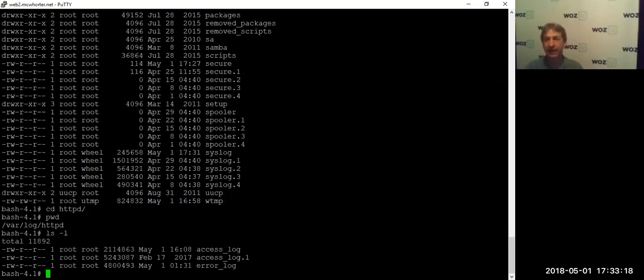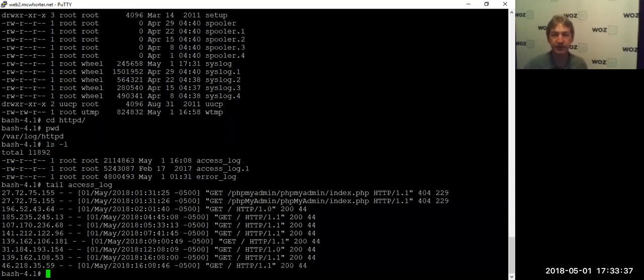Like I said, it can be access log, just one word. It can have the underscore. It can have a hyphen. It can be access.log. But generally speaking, there are two. The access log shows the accesses logically, and the error log shows the errors. And so once again, let's just take a look using tail at the very end of the access log file. And we can see that there actually have been a few things that have happened.